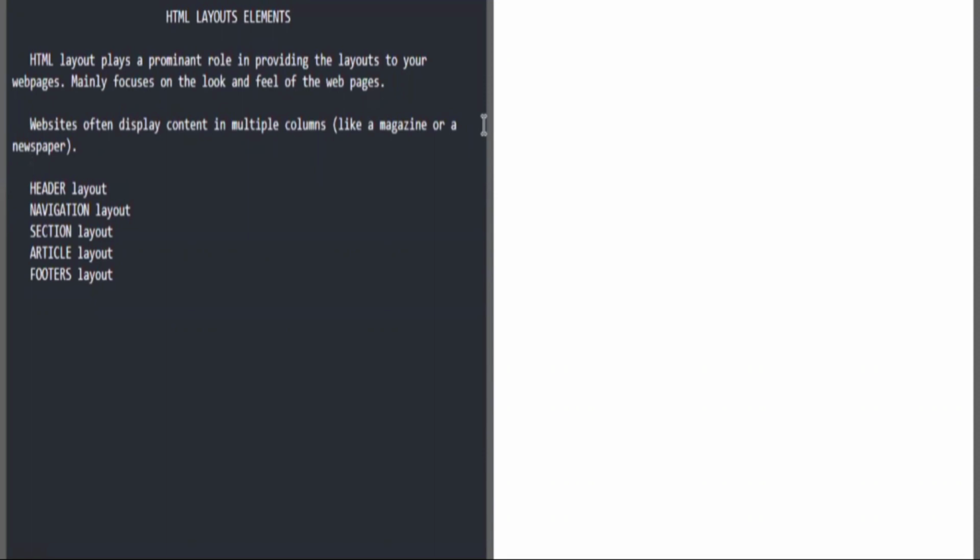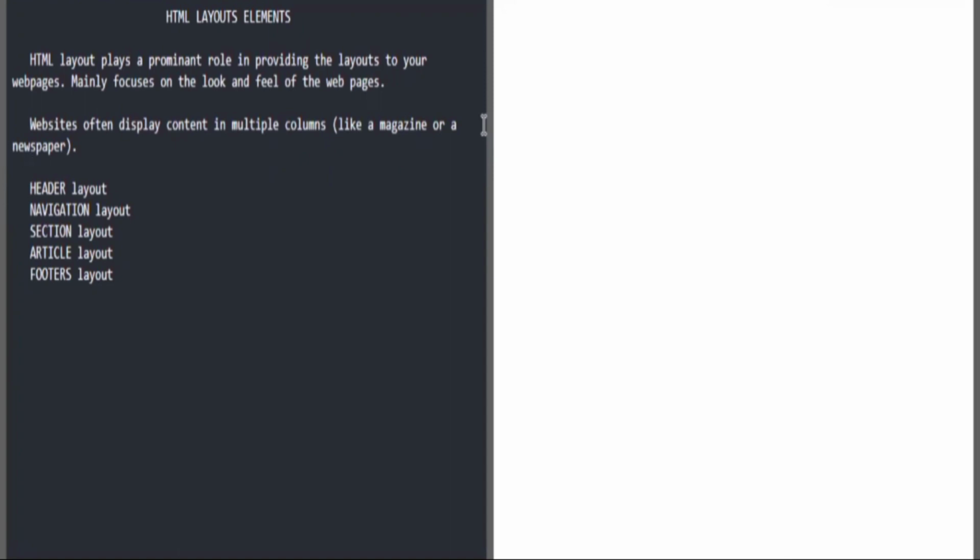So friends, in this video about HTML, let us learn about another important topic of HTML, that is the HTML layouts element. I assume that you are aware that when creating web pages, images, text, video, alignment, font style, layouts, every single thing matters. When you're creating a web page, layout also plays an extremely prominent role. Without layouts, friends, I guarantee that your web pages do not look attractive.